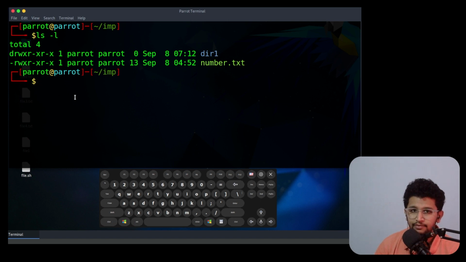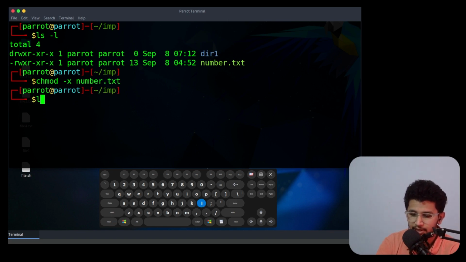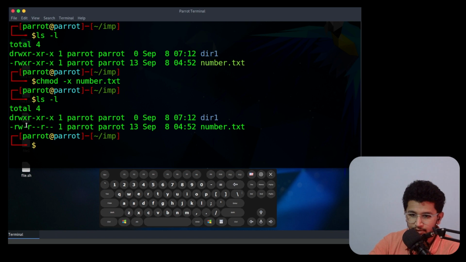Okay, you gave, now you need to take back: chmod minus x. If you don't specify anything and just do minus x, then for user, group and others, for everyone, the x permission, that will be executable permission, will be erased. If I do ls -l, you can't see the executable permission for the three members, that will be user, group and others. If you need to specify only for a particular user, then you need to use u minus x.